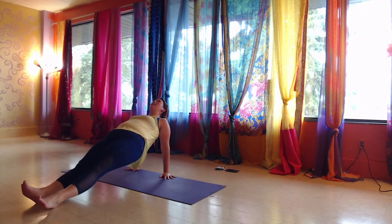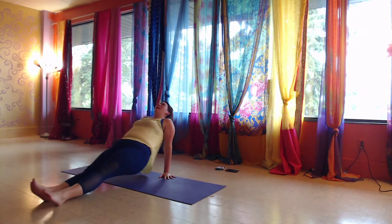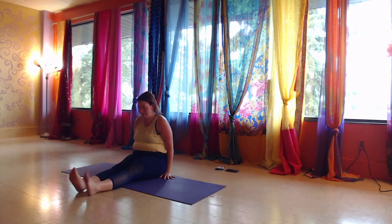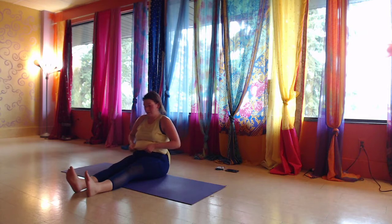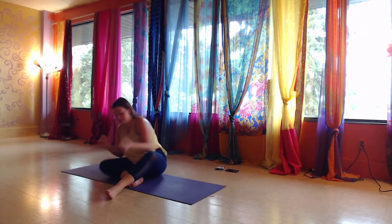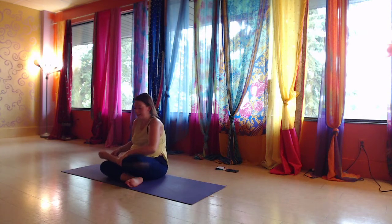Lifting through those hips, maybe gaze goes up towards the ceiling as you lift through the heart. Take that exhale, maybe start to drag the feet back and plant, bring the seat back down. Beautiful. Let's come into the other side of your fire log. Hopefully you still remember which side it was. If it feels easy and natural, you've already done that side.